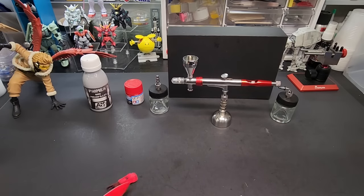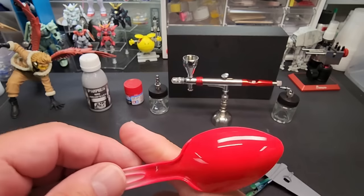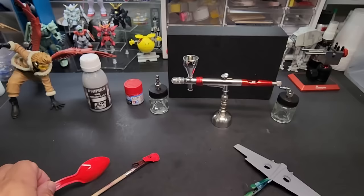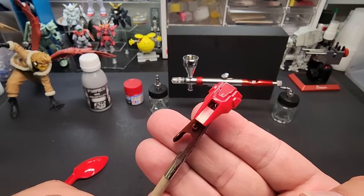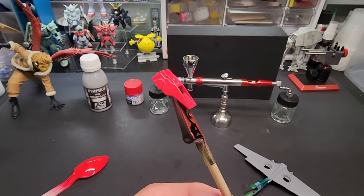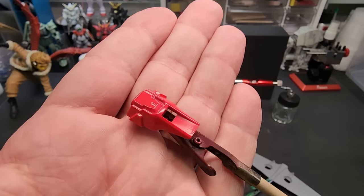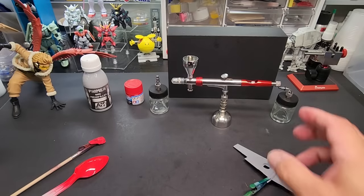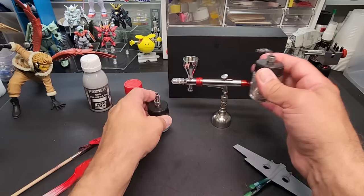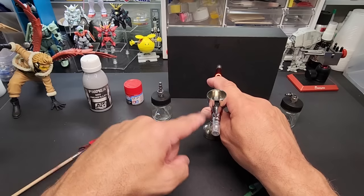Back at the bench with the results — kind of impressed. It really performed well. Look at how smoothly it laid down the Tamiya lacquer — beautiful. And the Gunpla piece looks like the red is molded right in. That was over a white base and it came up really well. I didn't show the side feed separately because technically it's the same as the siphon — just off to the side. A true side feed is the gravity cup positioned laterally, like the cop style.